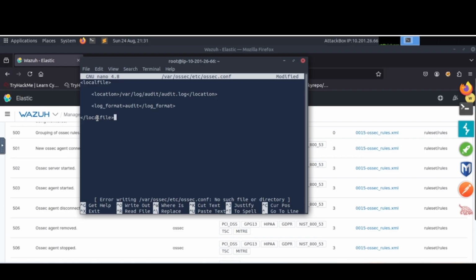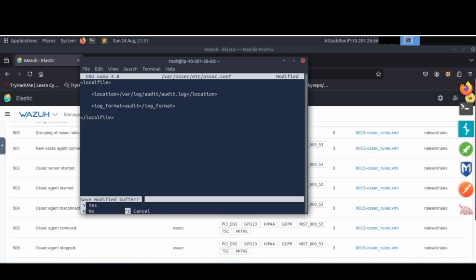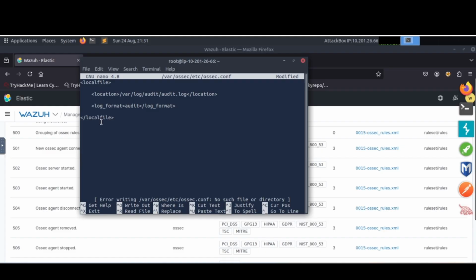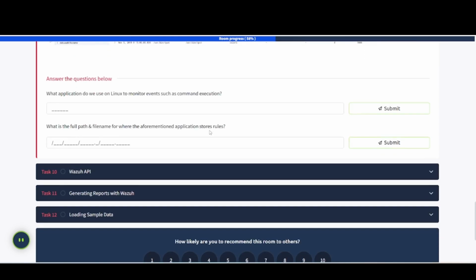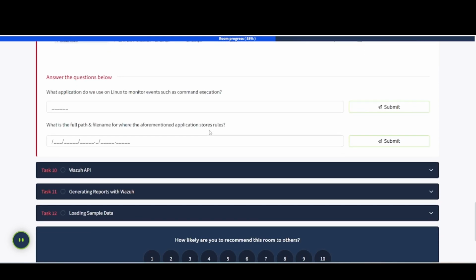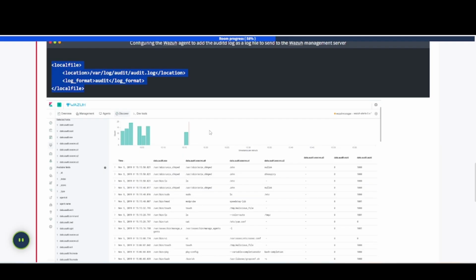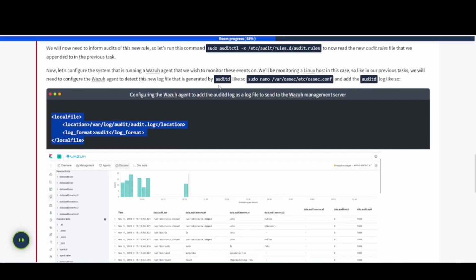No such file or directory. That is weird. Is it not here? I'm not sure what's going on there because it said it should be here.